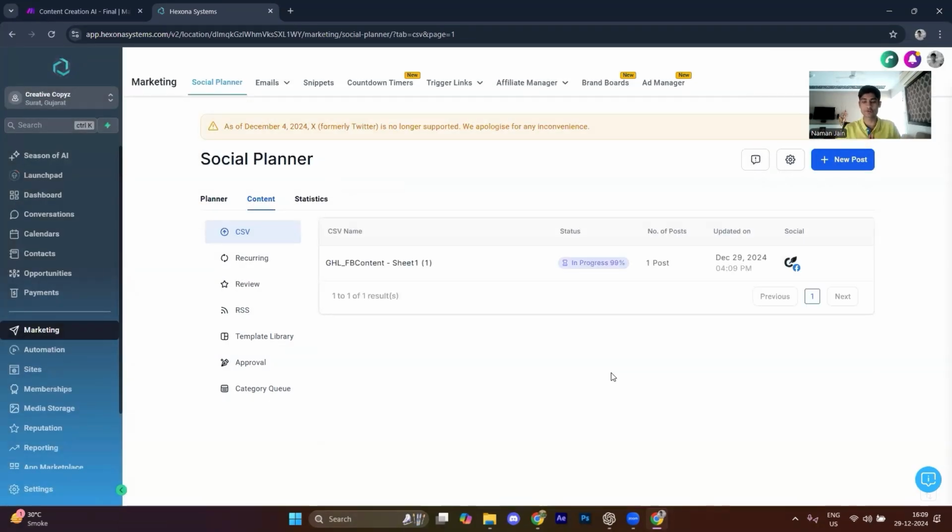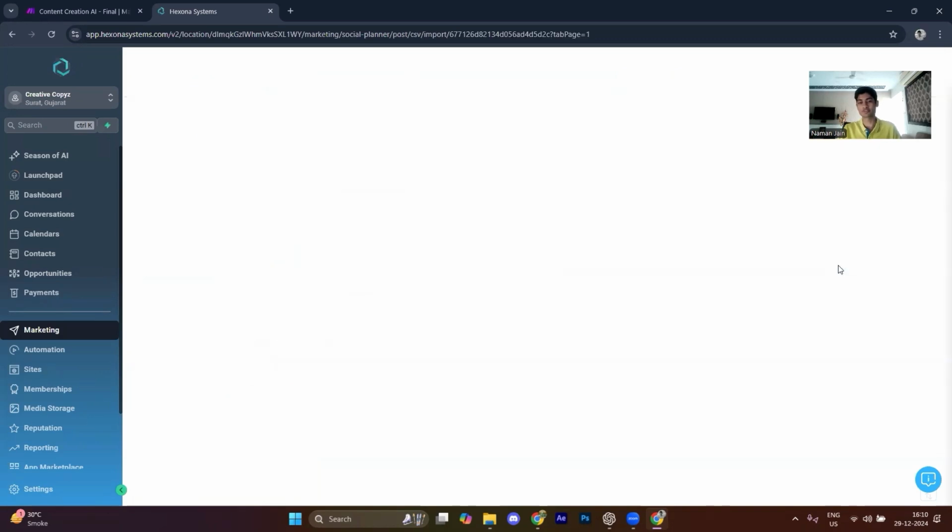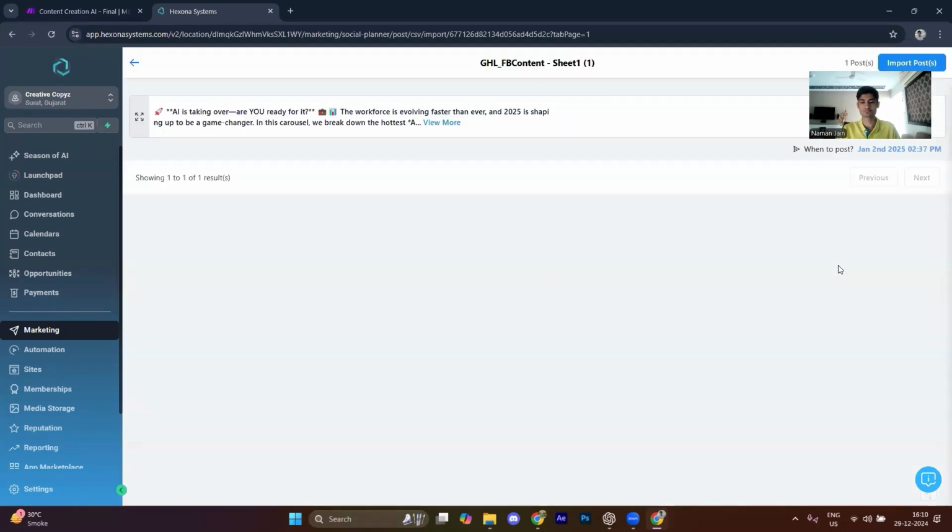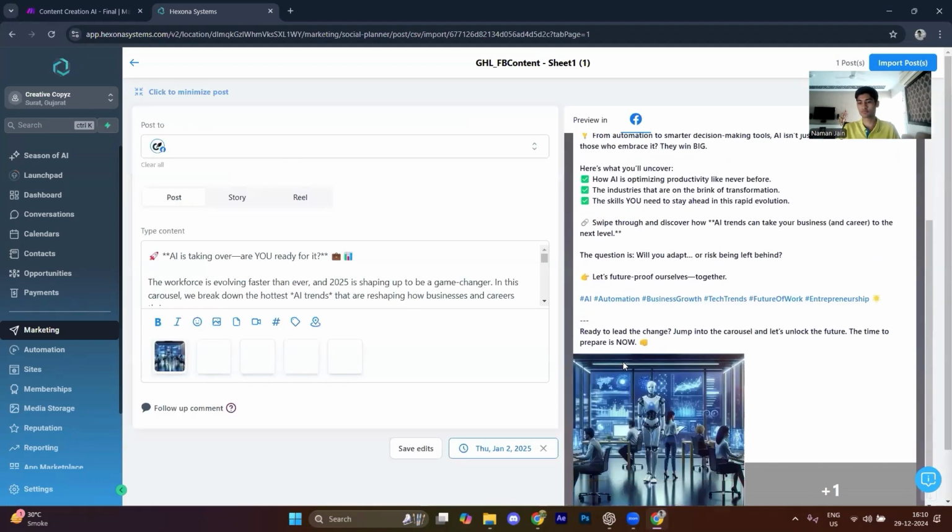Now this content scheduler will actually give us an option to review all the posts that are included in one particular CSV. Right now, since we have only uploaded one post, it is only showing us number of posts: one, but it will give us an option to review all those posts. And once we have reviewed, it will allow us to schedule it. So yeah, as you can see, we can go ahead and click on review and schedule. It will open up the post, and as you can see, if we expand it, there we go.